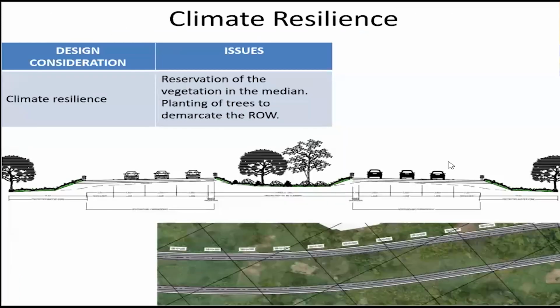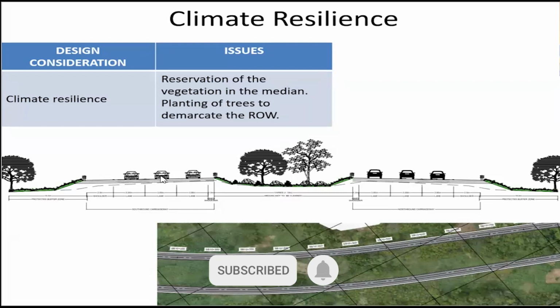Now, climate resilience. The route goes through a greenfield, and as we are all aware, with the construction, a lot of vegetation will be taken over by the road. To ensure that our alignment is sensitive to the climate, we have left the median untouched. A wide median has been left between the two carriageways, not to be cleared. And to ensure that vegetation that will be cleared as a result of the construction will be brought back, at the fringes of the reservation, trees will be planted, and this will enhance the resilience of the project in relation to climate.